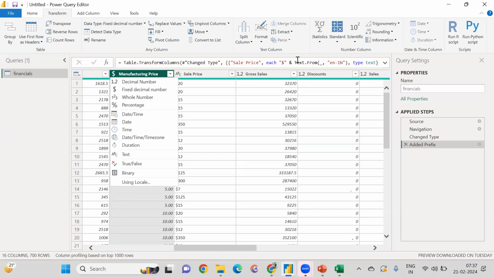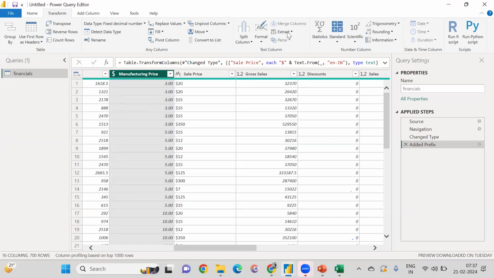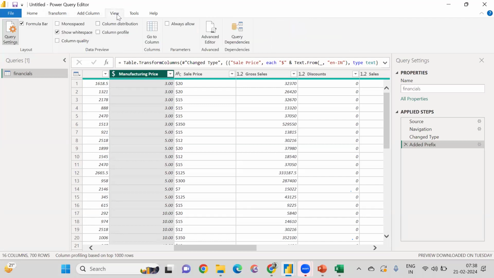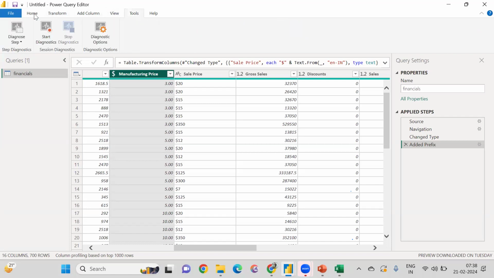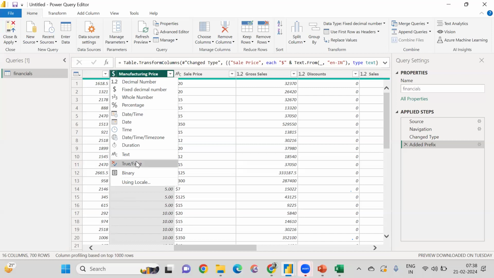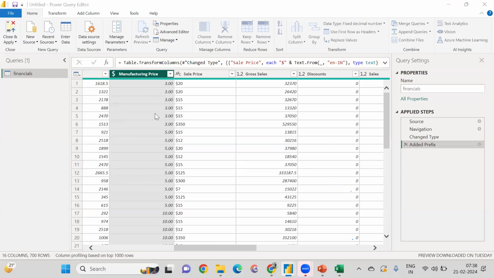Currency type values, you can define the currency as well. The currency is defined using locale, I think.